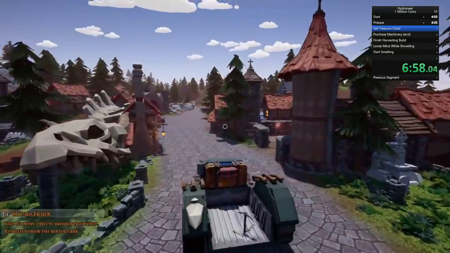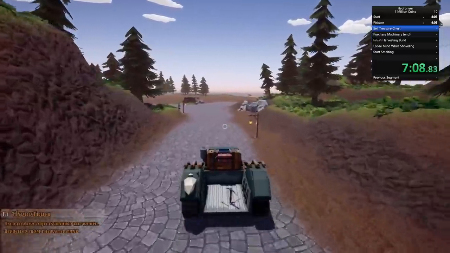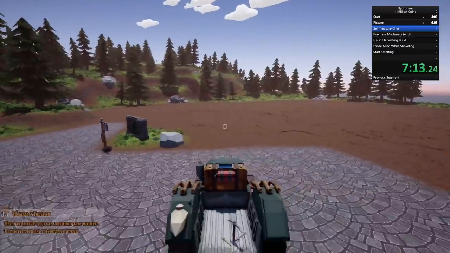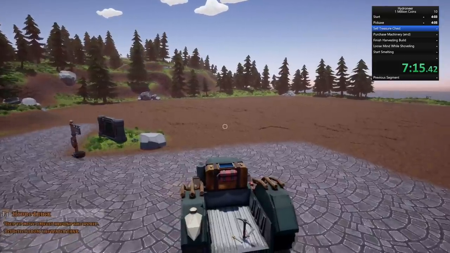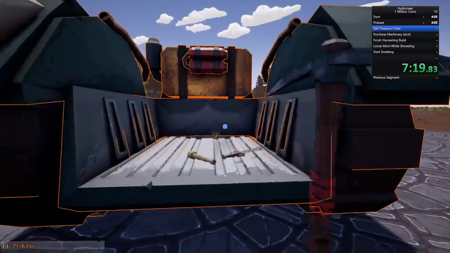And you thought I was joking. Oh, that worked. All right, so here's a little time-saving trick I learned. If you go as fast as you can and then just crash really hard right into there, you stop instantly and then you can recall your vehicle. Bingo, bango, drive slightly forward. Hit get out, grab your shovel, and then run this way.